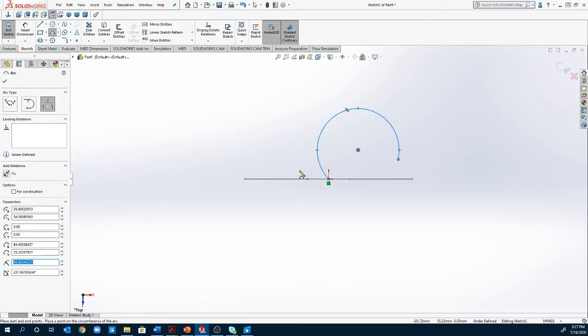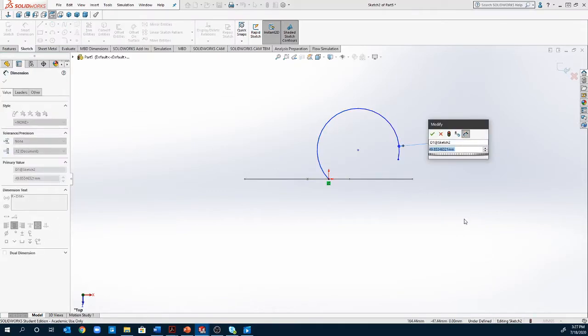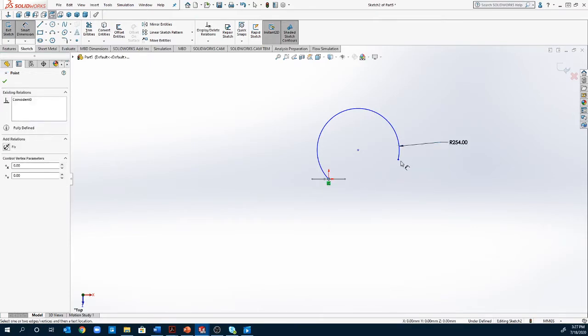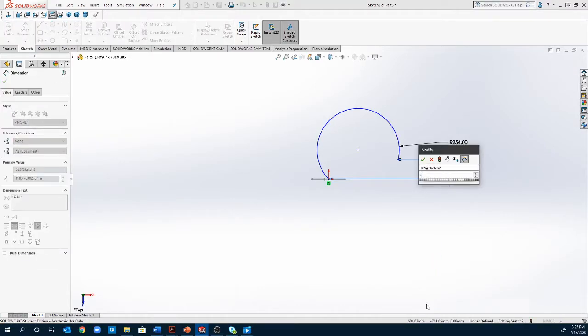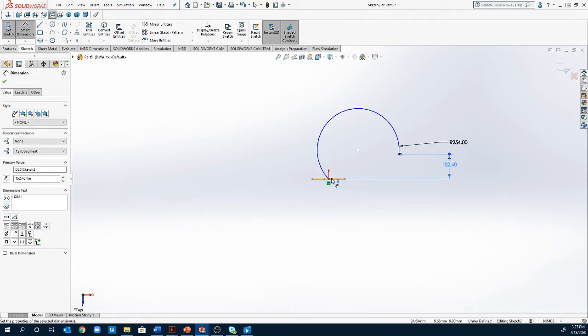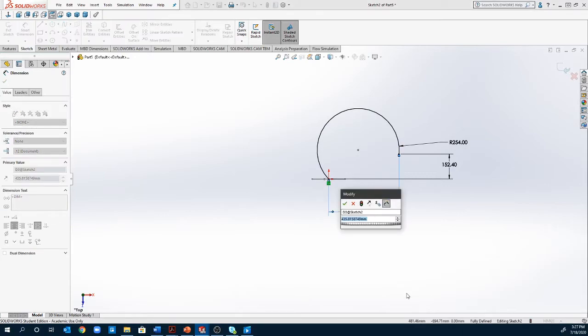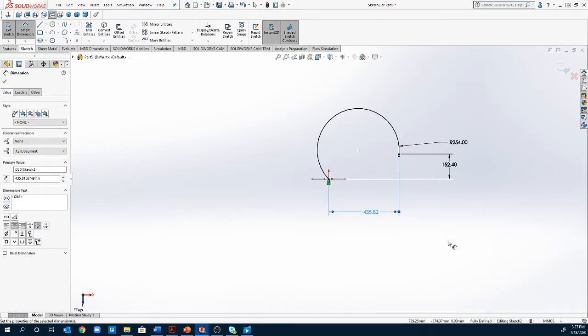Now, one thing we do want to make sure of is that the radius and all of that are large enough that everything's going to be able to fit. So we're going to set this radius to, right now it's at 49 millimeters. Let's set this to like a 10-inch radius, something relatively large. Then we're going to set, say, the height difference here to maybe 6 inches or something like that. And the width difference here should be already fixed, but we'll go ahead and do that anyway. So 435.2. And so now we're fully defined again.